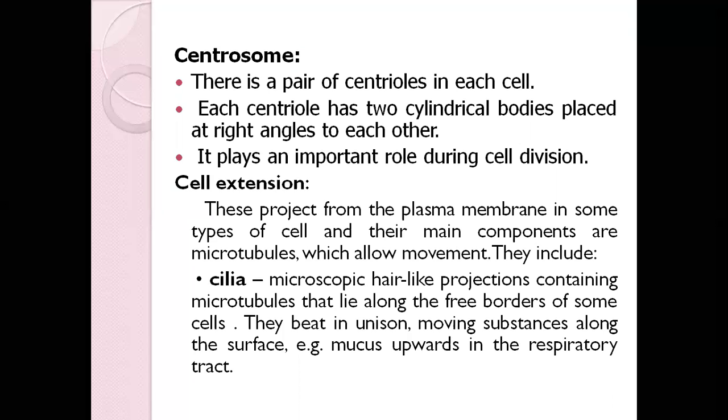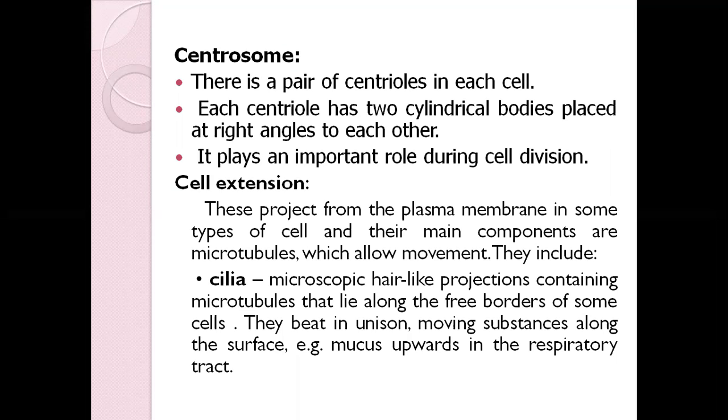If you remember, yesterday I also said that the centrosome is a pair of centrioles which is present in each cell during the process of cell division. So it acts as a center which helps a cell to divide. Each centriole has two cylindrical bodies placed at right angles to each other. The centrosome plays a very important role during cell division. Whenever a cell divides, it acts as a junction where the cells will separate.